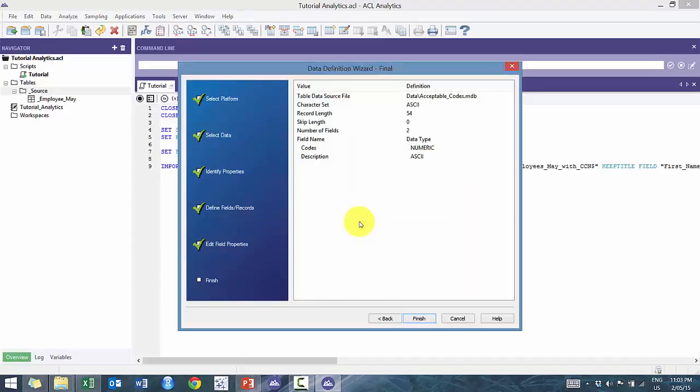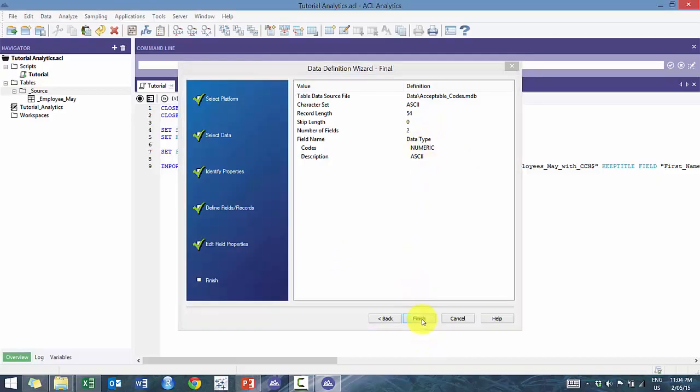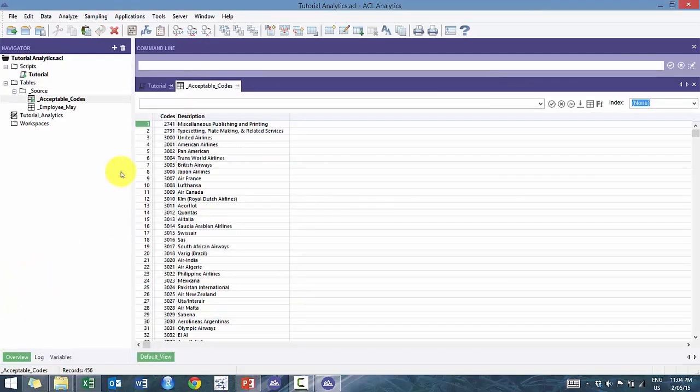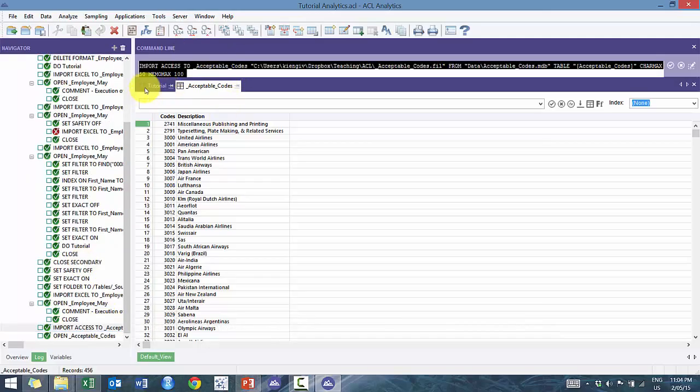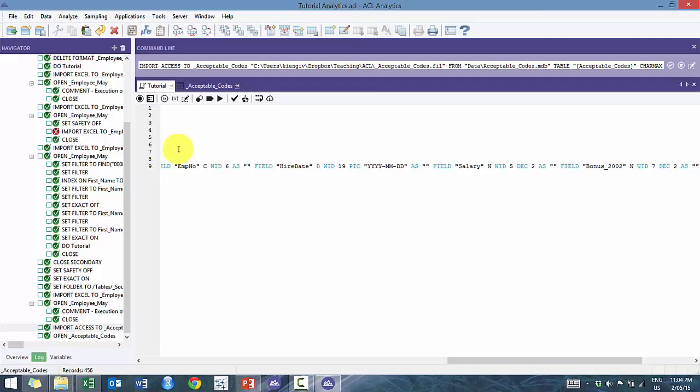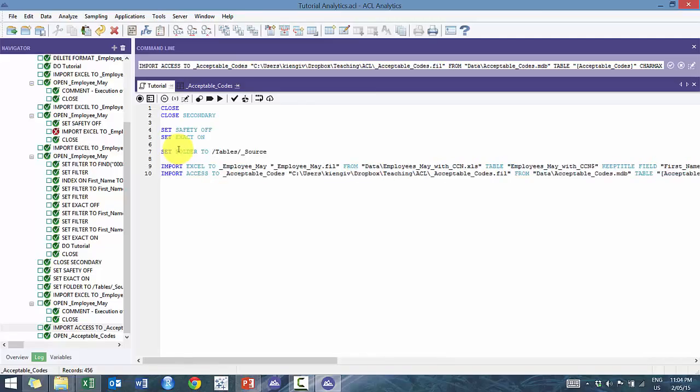And then here, you see right here, they didn't give us any options. They automatically made codes numeric, which is actually not correct. They made description ASCII. They didn't ask us for any details. It automatically just pulled in whatever the file formats are in your Access database. So I don't recommend getting Access databases. I prefer getting text files. So we're gonna save this to our script, and we're gonna go to the next line, and then as well we're going to eliminate this area here.